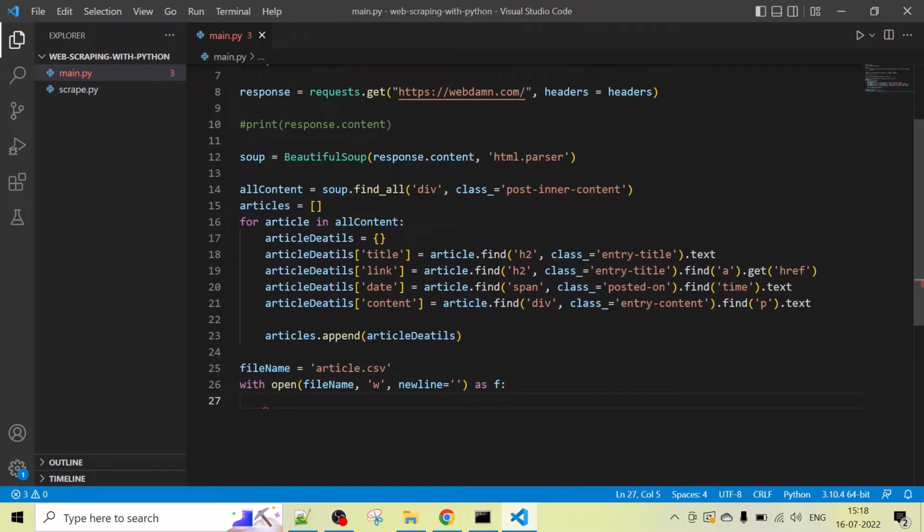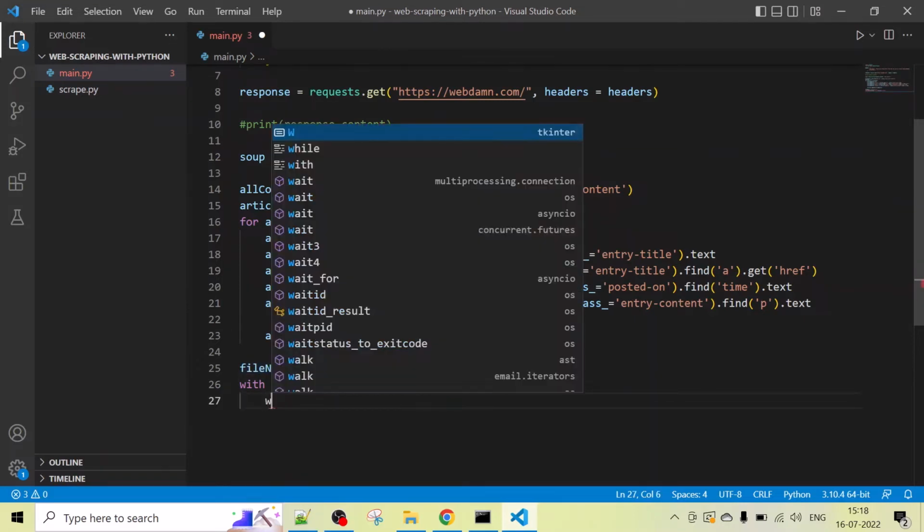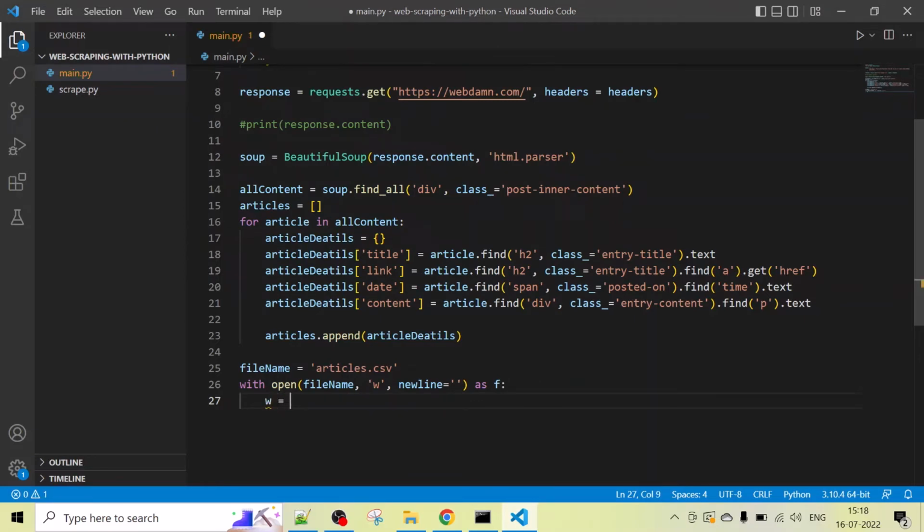Now we have opened the articles.csv file, and now we will write the CSV file. So we will define a variable w, and we have csv dot. Actually, here we will use the csv module to write content to the CSV file. Write CSV file.